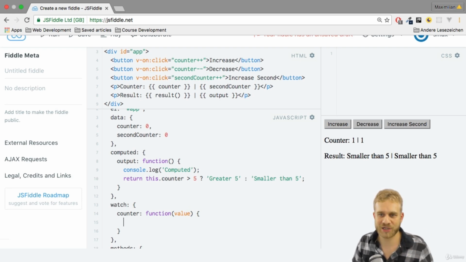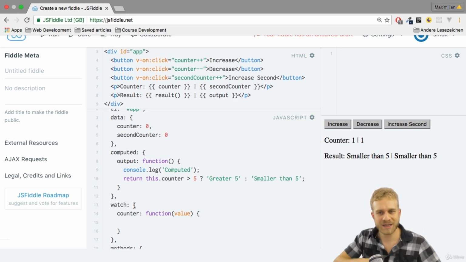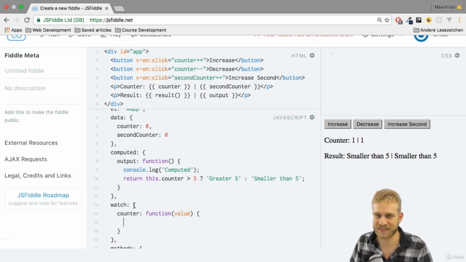This allows me to react to changes, and therefore here I could also set a global output variable if I would have that and if it wasn't computed as it is here, and set this up the other way around, which certainly will work, though I will tell you right away that it is a best practice to use computed properties wherever you can, simply because they are more optimized. Due to this caching and so on, it really allows VueJS to run more optimal, to avoid unnecessary tasks. Though there are cases where you need to react to every change.